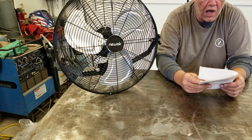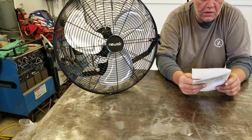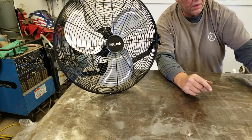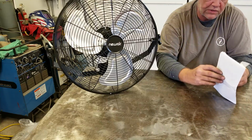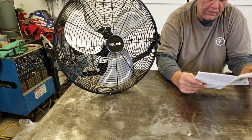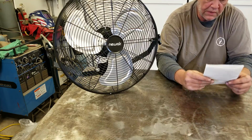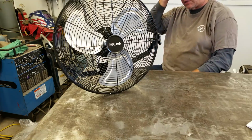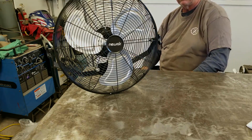So they will not warranty it if you use it for commercial or industrial applications. For you home shop guys, this is perfect. Very well typed instructions. It's not Chinglish at all. They've either been translated really well or it was done here in the States to begin with. So the instructions are very clear. All right, let's get these turkeys mounted up, and we can do an amperage check on them too.